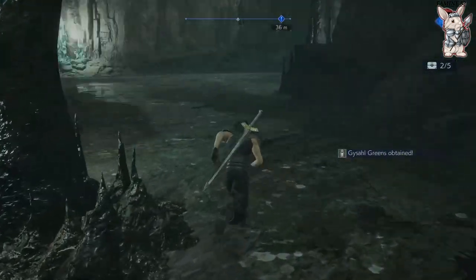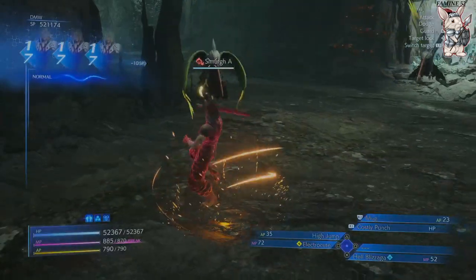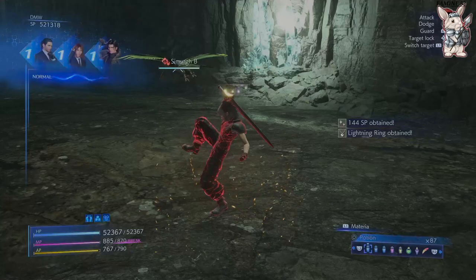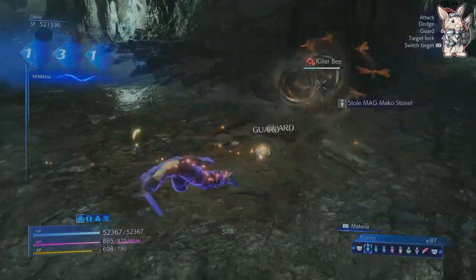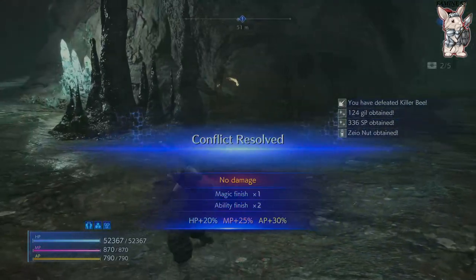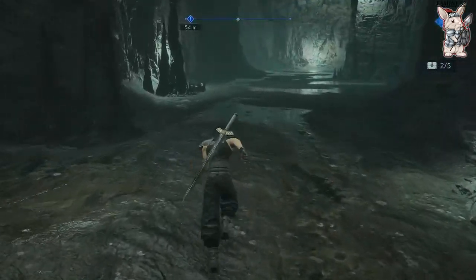We have Gysahl Greens right there. Activating combat mode. Anything from the birds? Oh yeah, I forgot, our new piece of equipment protects us from the birds' lightning attack. Anyway, they dropped a Zeo Nut. Let's not go up there yet.